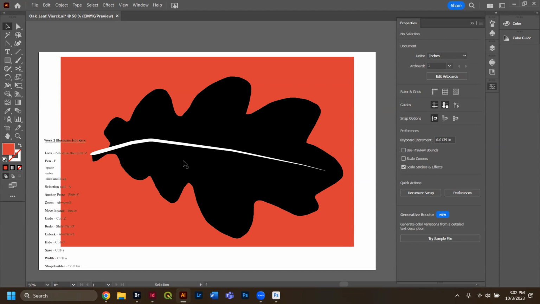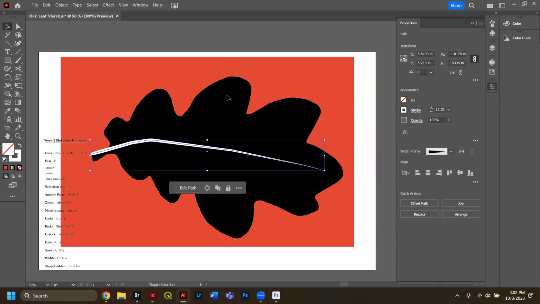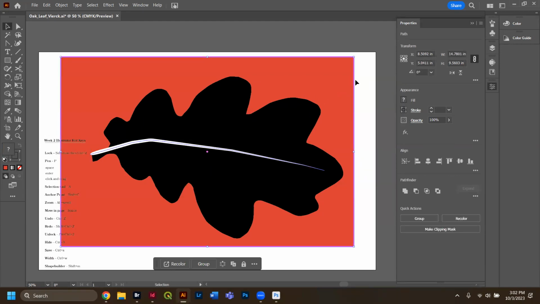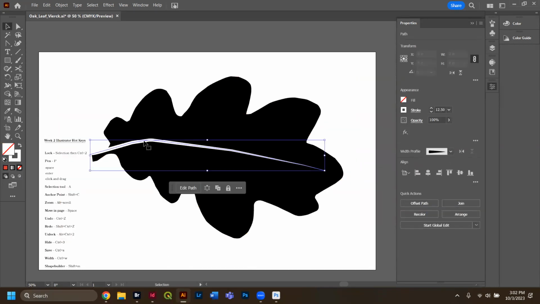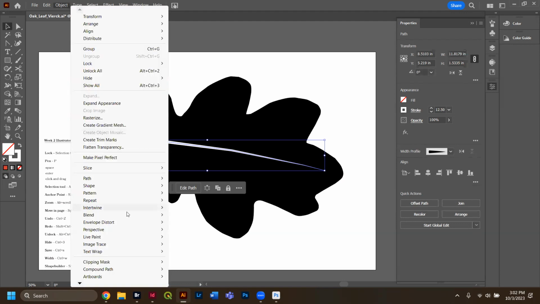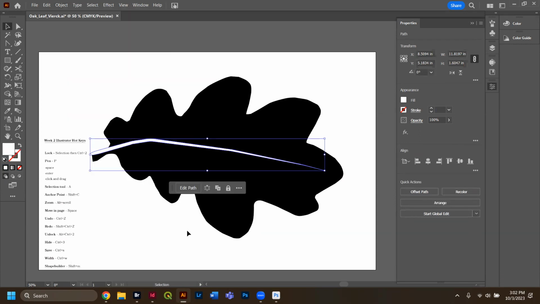And so how we'll do that is there's two different ways. One way is a lot faster, but I have found that I actually use the less fast way because there's a little bit more control. So first you have to select your line, go to Object, Path, Outline Stroke, and that changes your stroke into a shape.